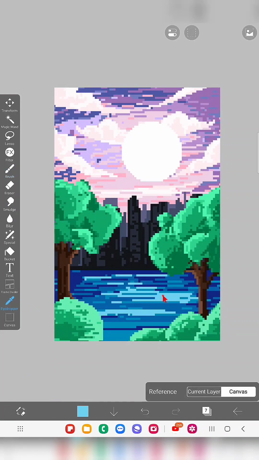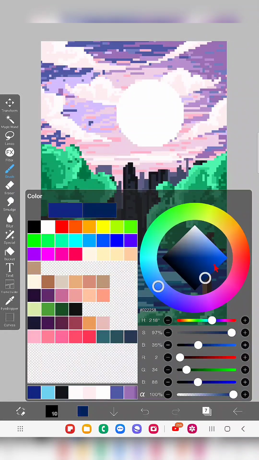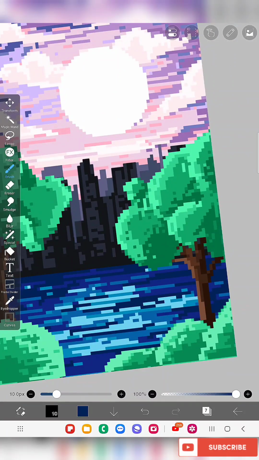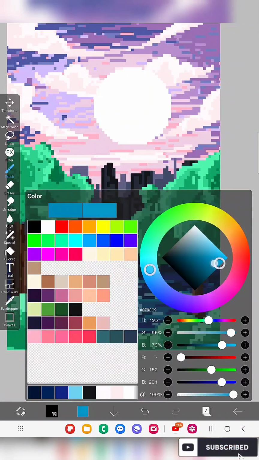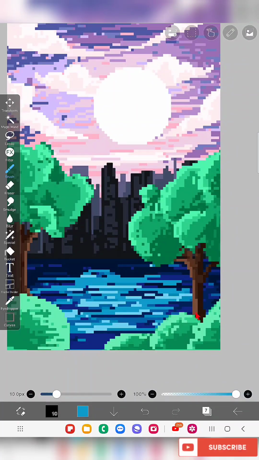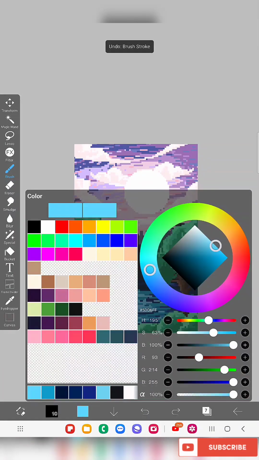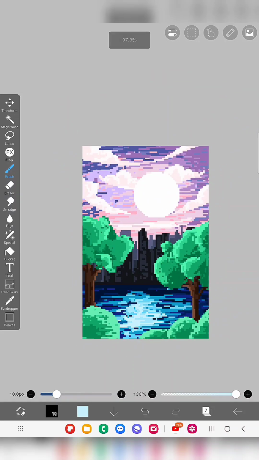Okay, I feel like I just didn't add fine details for this area. So I'm adding a few more shades here and there. It's like darker shades far away from us, as well as at the sides of that view, and at the center I'm adding lighter shades of blue to add some highlights. I'm going with a very light shade like this, and almost like a white shade here.